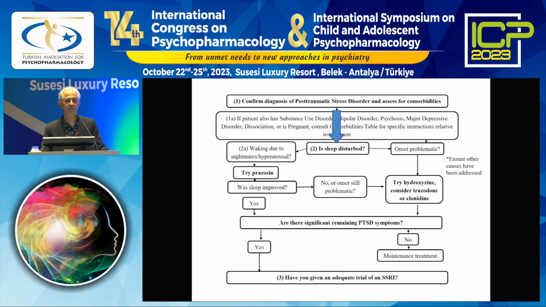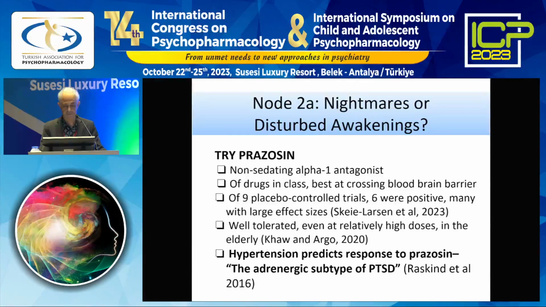Okay, so having now diagnosed that they have PTSD-related sleep problems, that sleep is disturbed due to the nightmares and disturbed awakenings, we're recommending prazosin. What is prazosin? It's non-sedating, and this is important to mention. It doesn't particularly help you to fall asleep, so it may be necessary to add something to help them fall asleep. The main use is to stay asleep.